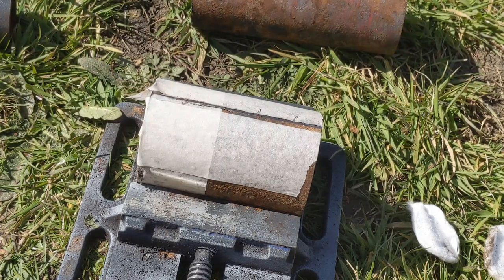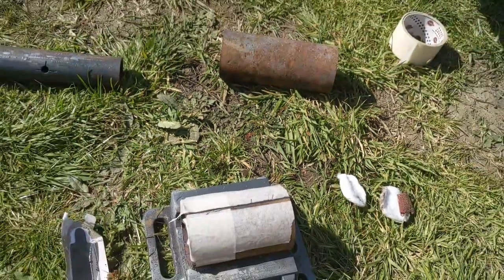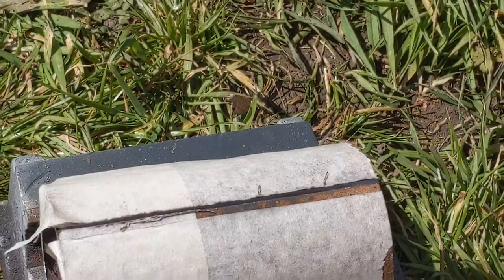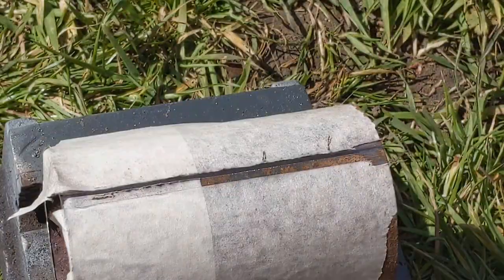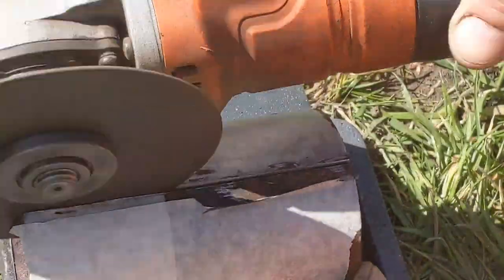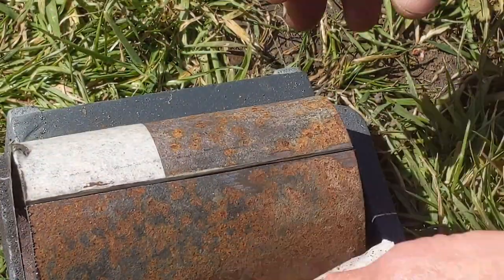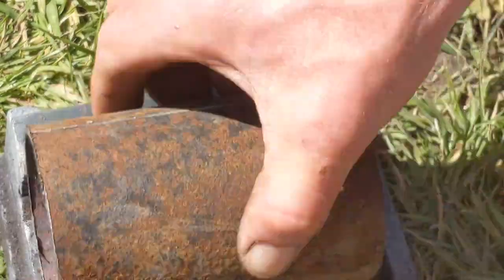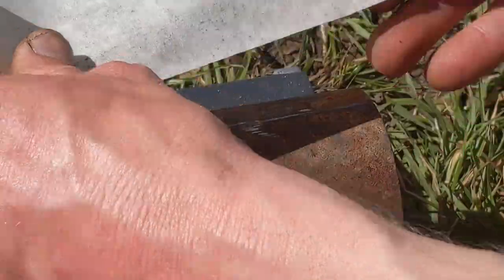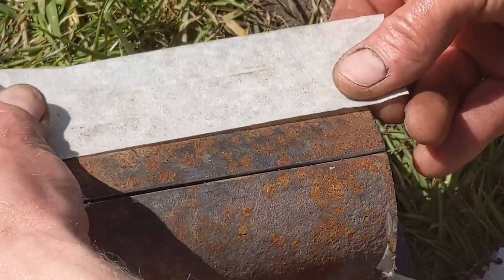This should make a loud pop when I cut all the way through. Sometimes it can be quite scary, for me anyway. You might not be able to hear it with the grinder being on. I didn't even measure how straight that line was, but it looks okay. Now I'm just going to do the same again. I'm going to take off a bit less because we can always take more off. It's harder to add it on.